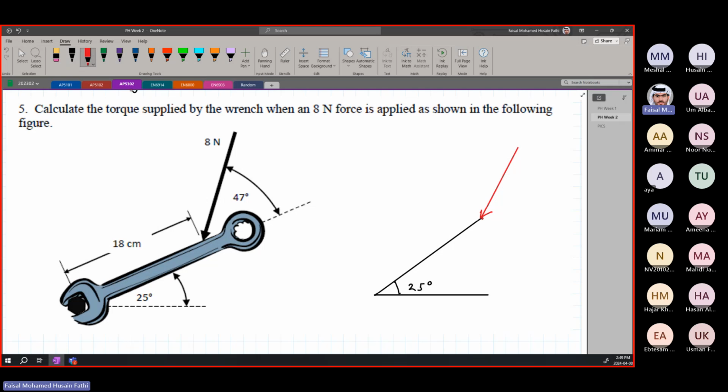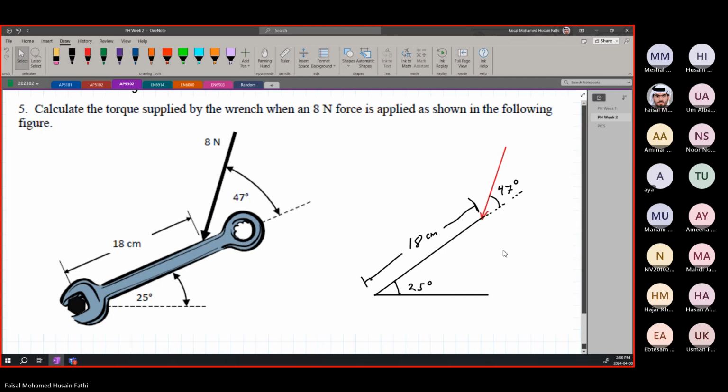And we know that this is, oh, sorry, it's not with that. This is with, okay. So this is something like this, the force. And it has an angle with the straight over here, with the slanted height, of 47 degrees. All right. So this is somewhat of what the free body diagram kind of looks like. We also know that this distance from here to here is 18 centimeters. Okay.